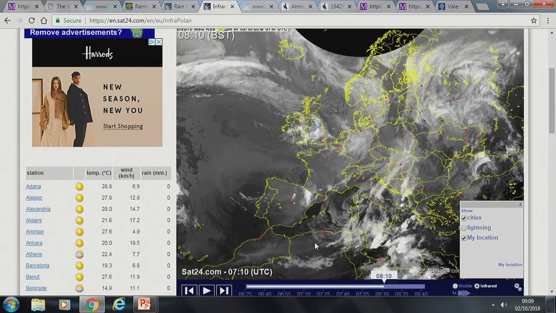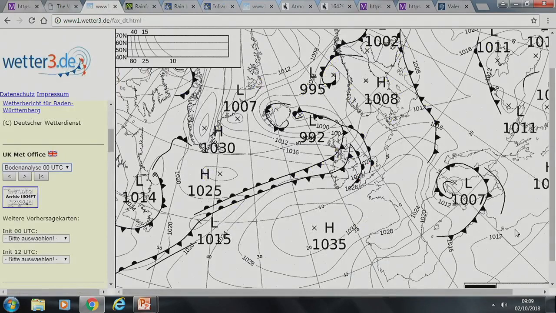And if we look at the weather chart again, this is for midnight, but we can see that there's a depression in the Mediterranean. There's actually been a lot of concern in the Mediterranean by people who live there that there was going to be a medicane. A medicane is their version of a hurricane. They don't really have hurricanes in the Mediterranean, but they have occasionally these very, very strong windstorms. I don't think it's developed into a full-on medicane, but it's obviously produced some pretty hefty thunderstorms down in that part of the world.